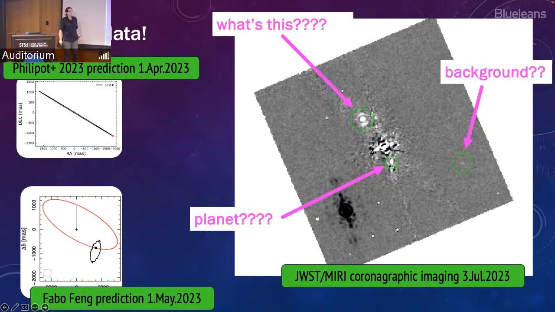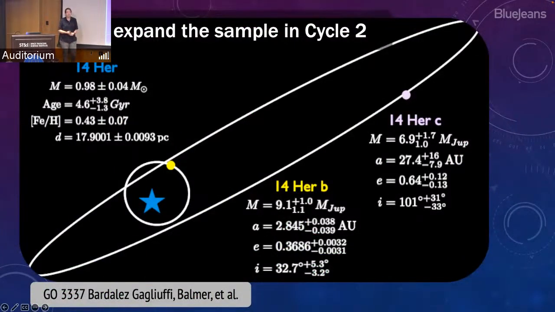But I think there are 2 compelling sources in this system, although we need a lot more work to really understand whether these are real solar age planets or whether they are contaminants either from the stellar light or from background objects as well. I just want to highlight also that there are a couple of other potentially exciting targets for this kind of work. In particular, there's a Cycle 2 program that's being led by Daniela Bardalez Gagliuffi and William Balmer, which is going to try and do the second most compelling planet.